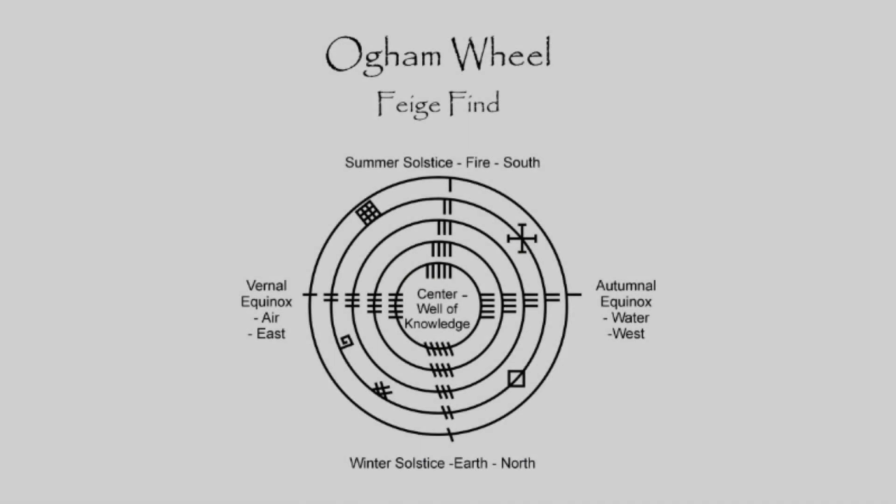The layout of Finn's Wheel incorporates the number 5 as well. There are 5 circles in 5 groups of 5 letters. The 5-fold nature of the window can represent the 5 kingdoms of ancient Ireland, or the 5 phases of life, which are infancy, adolescence, adulthood, middle age, and old age, or the 5 elements of earth, air, fire, water, and void, or the 5 directions, north, south, east, west, and center, or the 5 types of knowledge: knowledge of nature, knowledge of mind, knowledge of spirit, knowledge of magic, and knowledge of being, or any number of other 5-fold interpretations.